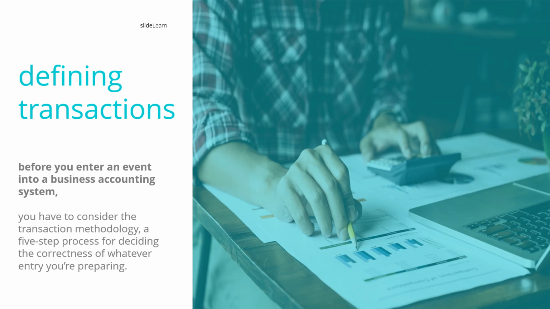Number 4, do all debits for an entry equal all credits for the same entry? Think about the fundamental accounting equation. For every debit, there has to be an equal credit. Number 5, does the entry make sense? Do the actions you take match the facts and circumstances of the business event? For example, although the net effect on the books is the same, you can't credit an expense to record revenue.